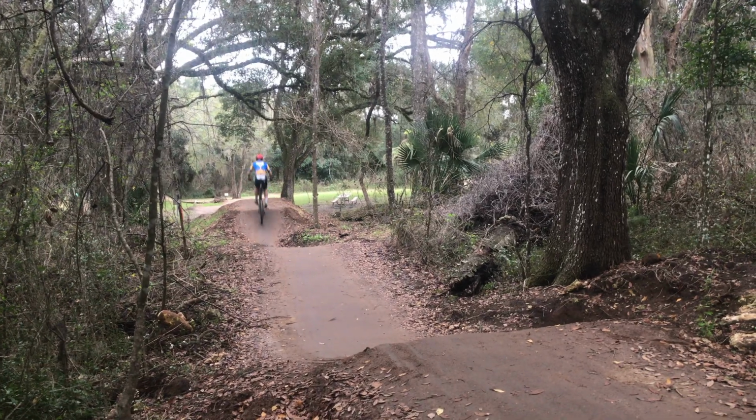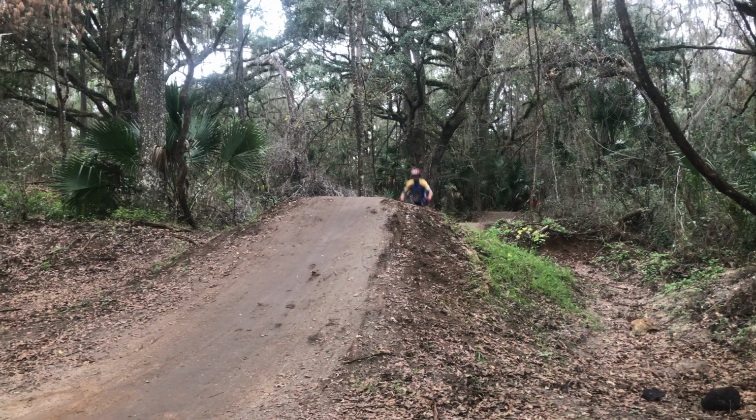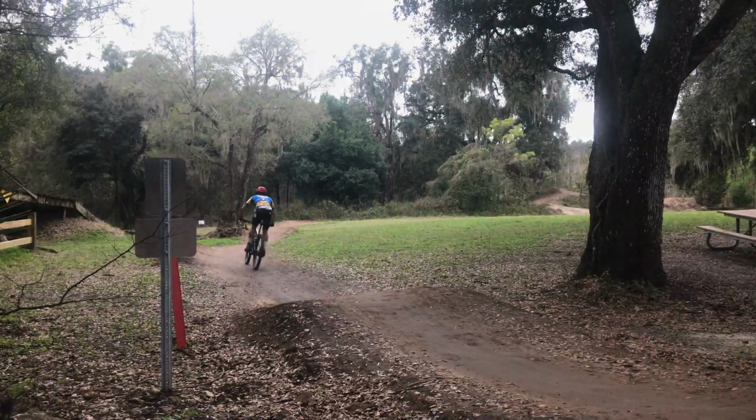Almost everyone on the trail would stop riding it after that jump there and head back to the start. I'm guessing the reason is because of the climb back to the start from the finish. So we spent a lot of time sessioning this part of the Indigo Flow.